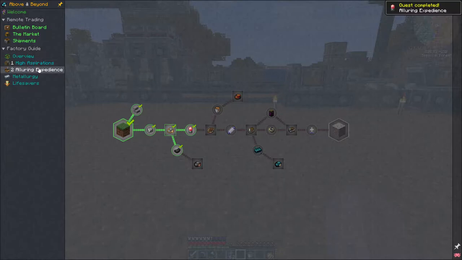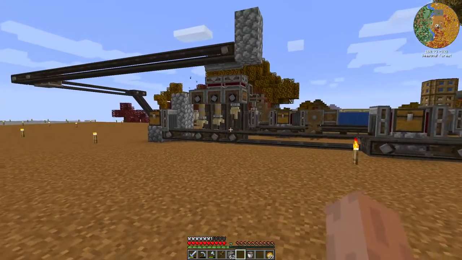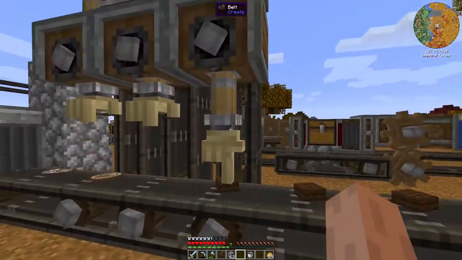So we have this chapter. Wow, there's quite a bit here. I'm assuming we're going to be creating a lot more contraptions for sure. Oh, we already ran out here.